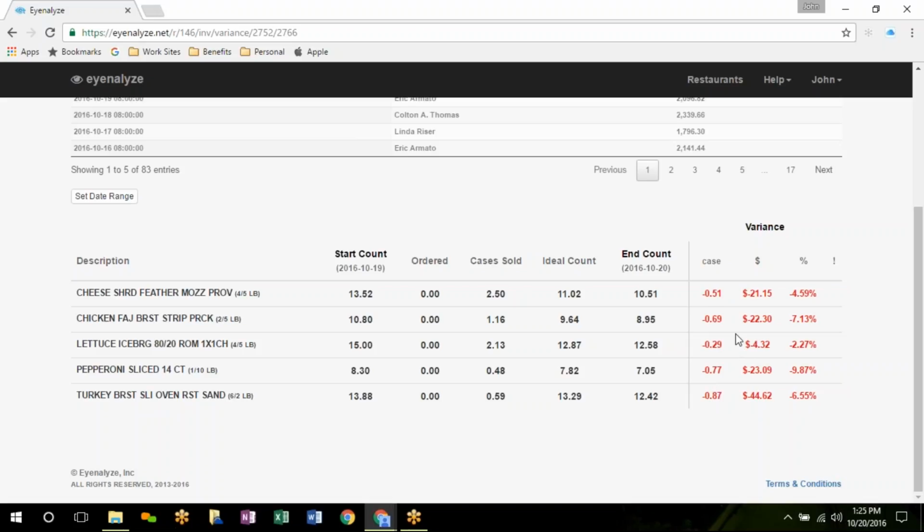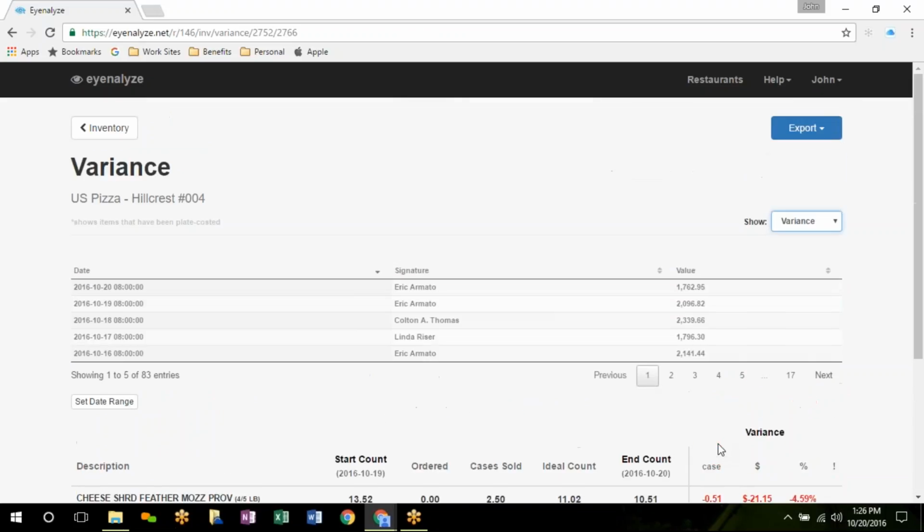And so you can begin your research from here. So if you think that's wrong, you can go back and check and say, well, did I receive an order that's not there? That could change it. Wasn't my beginning inventory accurate? This is being calculated from your recipes. Could there be an error in recipes? Or was my ending in error? Did I miss a half a case somewhere that I should have counted? So that's how you would go back and check those items. And that's what variance is for.